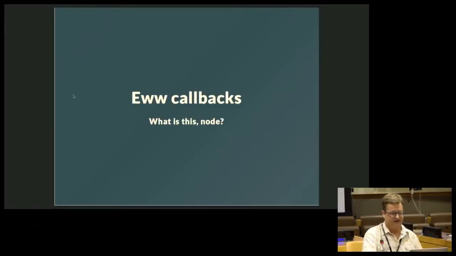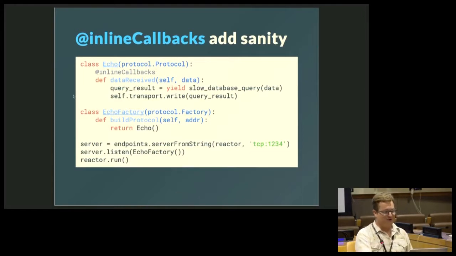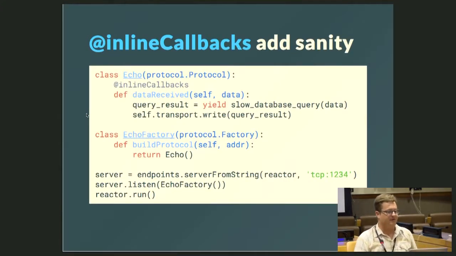But, of course, callbacks. What is this, Node? Actually, there's a Node talk over in the other open conference area where they're probably looking at lots of callbacks right now. So the great thing in Twisted is that they added the ability to wrap a function using a decorator called inlineCallbacks that will allow you to yield the deferred. So this is the thing that might take a little while. And then we don't have to use callbacks, but it does add this requirement that we add a decorator. And there's one peculiarity here that doesn't exist in asyncio, which is that we can't actually return.